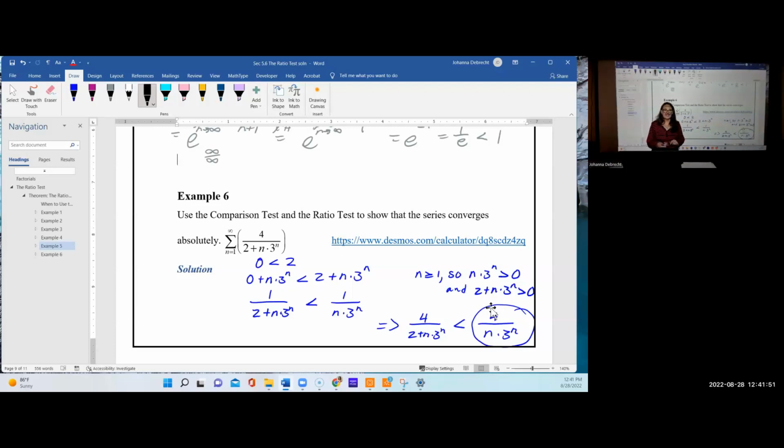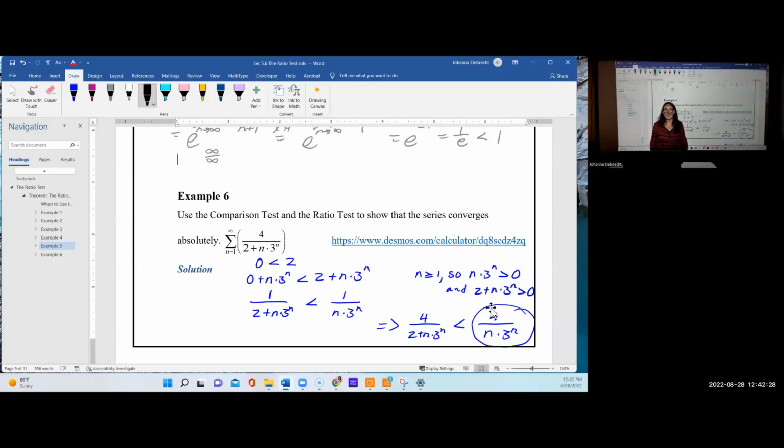Now we have one more test to do, and that would be the root test, which will be our final test. And it's actually a very short test and very easy to implement, even easier in some ways than the ratio test. The conclusions, however, match the conclusions for the ratio test, which makes it sort of easy to remember. The two R's have the same conclusions. Again, as long as rho is between closed 0 and open 1, it converges absolutely. If rho is greater than 1 or infinity, it diverges. And if rho equals 1, it's inconclusive.